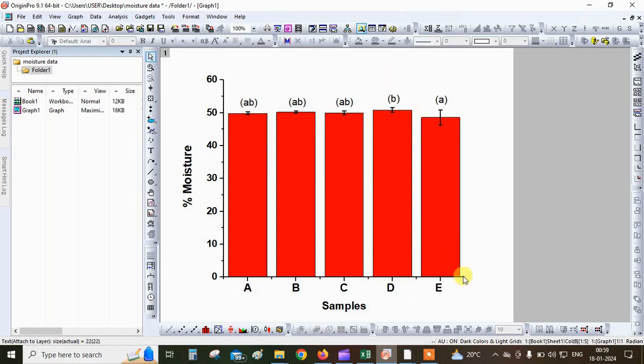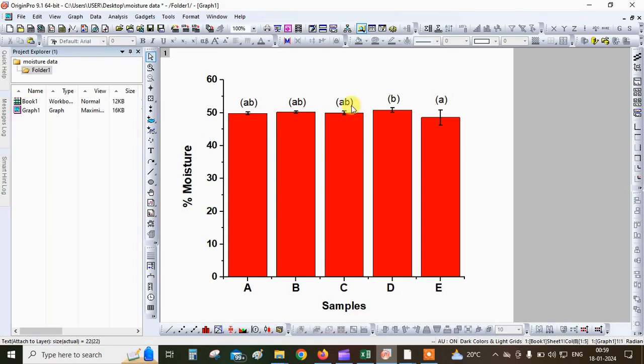And sample E has the lowest moisture content. If we compare A, B and C, B has a little higher percentage moisture content compared to A and C, and also with respect to the other samples, but these three samples, A, B and C, are statistically similar.